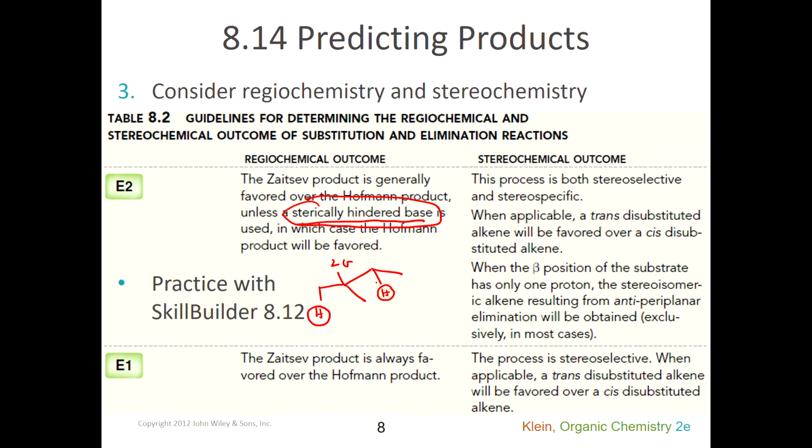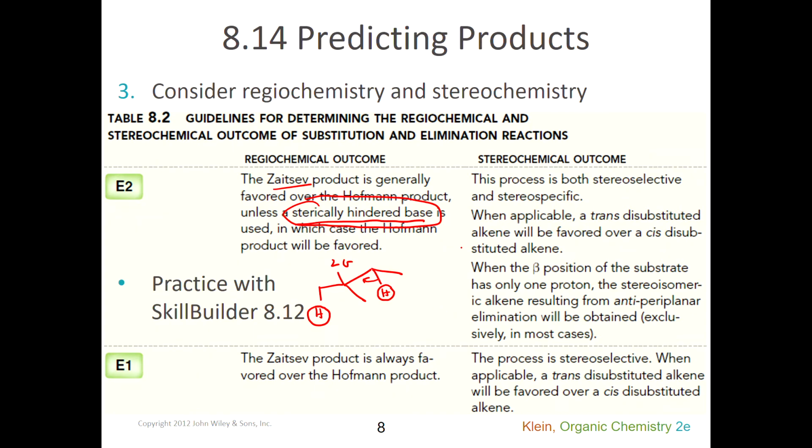Why would it do that? Well, because when the electrons swing in, it starts to form a more substituted carbon-carbon double bond, where the double bond that's formed is substituted with more carbon groups, so it's more stable during the transition state and after it forms. So that's the Zaitsev product. We can form that with a smaller base because it's more stable to form the pi bond in the more stable position with more carbon groups attached to it. Right, so don't forget about that consideration.